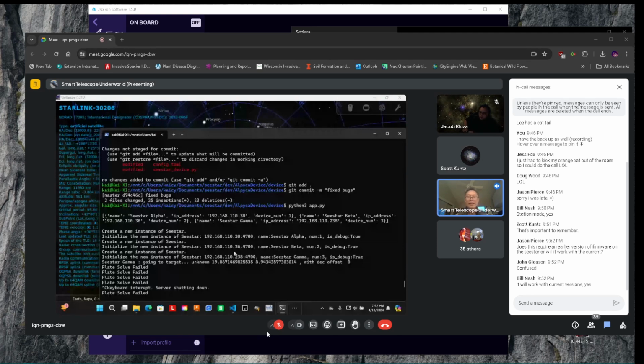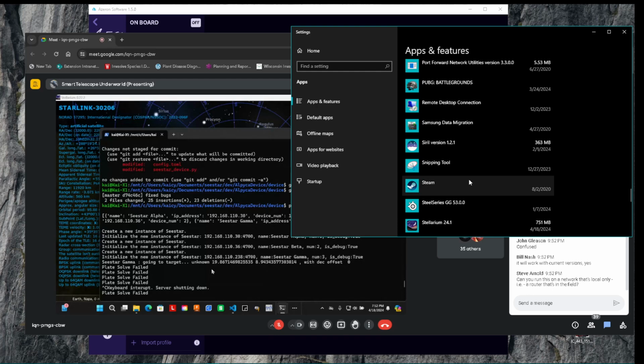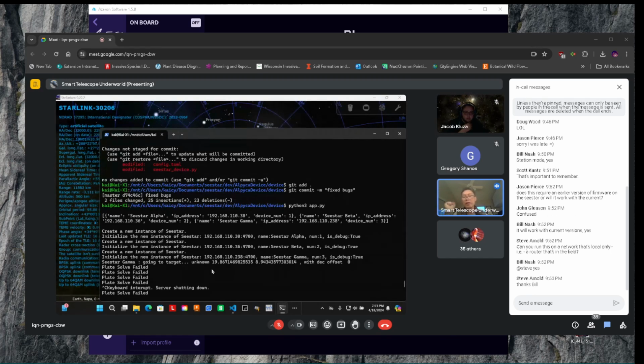The thing is that I don't have my Seestar app running, but I could. I can actually have my Seestar app talk to any of these. But Stellarium is running on a computer, PC or Mac, right? Exactly. I'm running everything on my Windows laptop. Windows, okay. And my Windows laptop is also hosting my middleman app. So everything I'm running is on Windows, but you don't need to. You can run all this on Linux or Raspberry Pi or Mac.